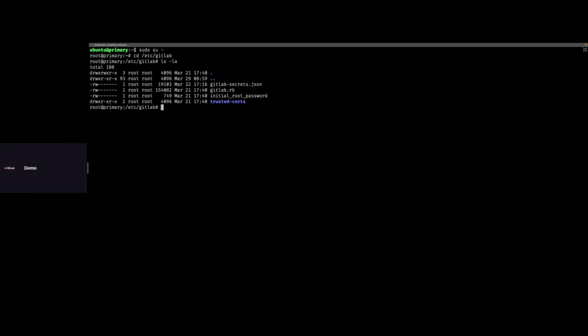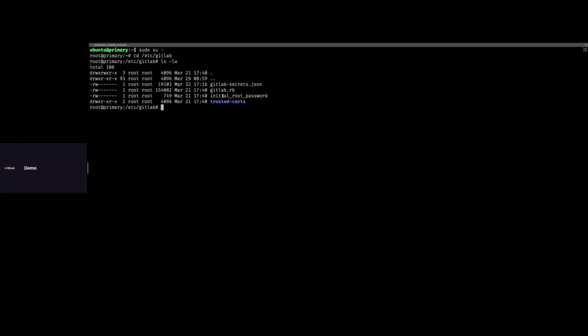As you can see here, it's the gitlab.rb file, which contains all the configuration, and the gitlab-secrets.json. This JSON file contains all the generated secrets during the startup and the installation process. So be sure to back that up, because if you miss it, GitLab won't run anymore.